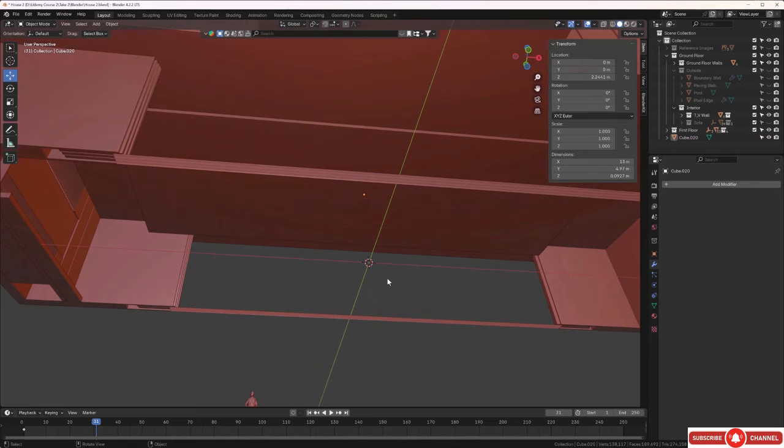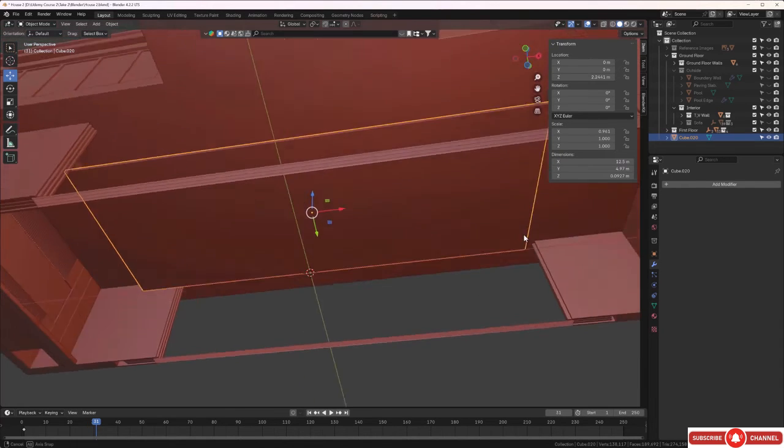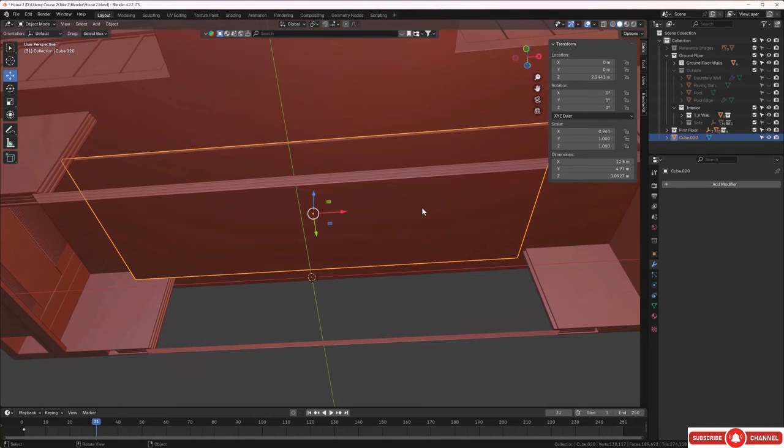And I want to reduce it first of all, I think, in the x-axis. So let's see what the size is like. So in the x it's 13, so I'm going to make it maybe 12.5. So I'm going to change the 13 to a 12, and I'll just put a 5 there on its own and click enter. There we go, that's what I want. So now in the y-axis, let's take a look at the y, see where we're at. We're at 4.9. So again, I'll just make this 4.5.